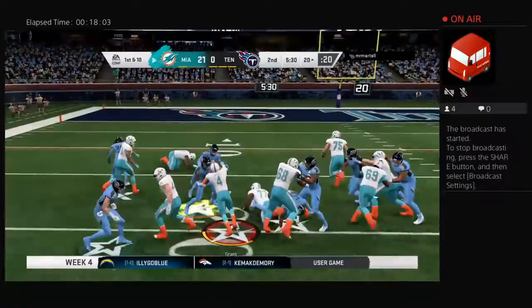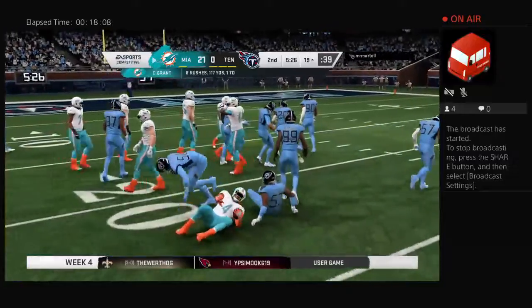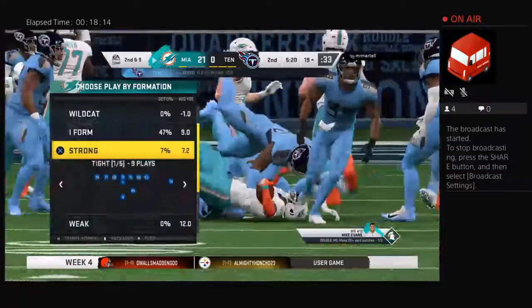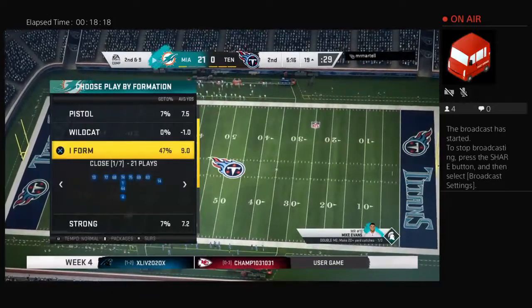On first down, it's Grant. And he's only going to get a yard from the 20 to the 19. But we just saw a great example of what we talked about with his coach prior to the game. He's definitely one of the better linebackers at reading a play and flowing to make the stop before it turns into something big.